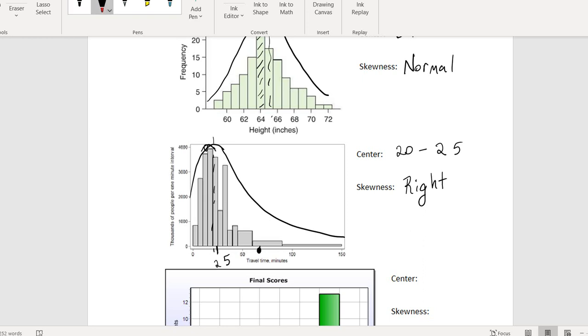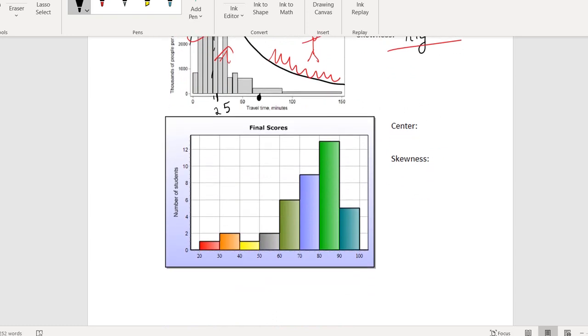Also, don't forget, if you want to draw a monster, I always think he looks kind of nice. Like he's like, I'm not so bad. I kind of like math. See, we'll give him a smile. Okay, we want to be on the right side of the monster. So I know it's right skewed.